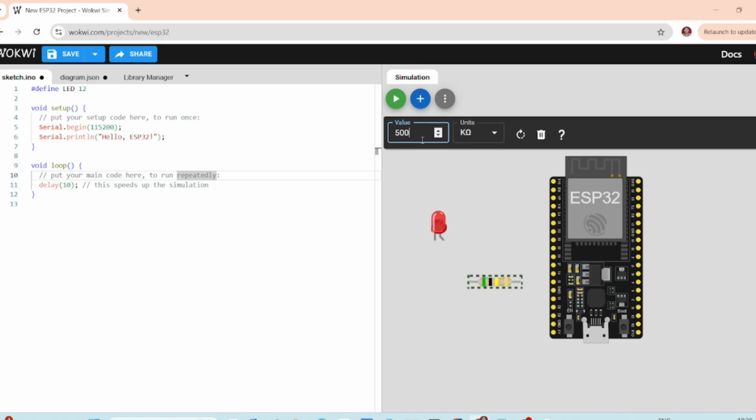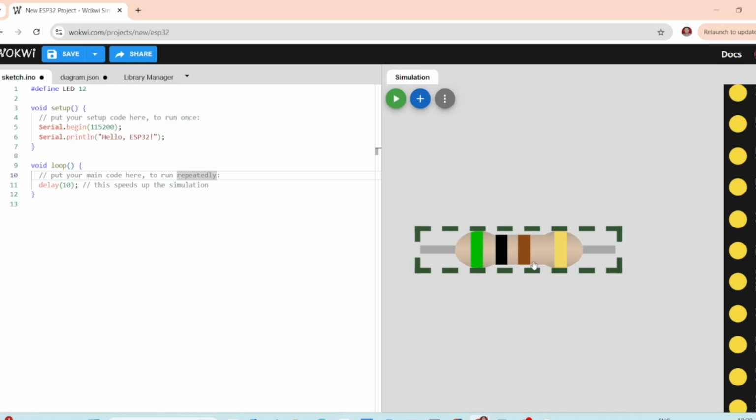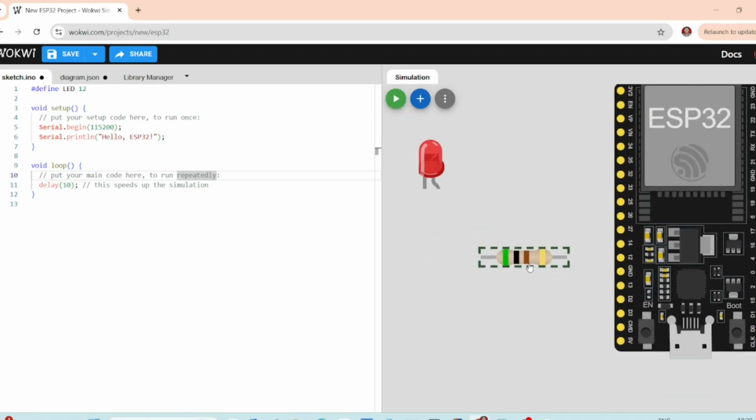So you can see the color changes to green, black, brown, which is the color code for the 500 ohm resistor. Now, if you come to one of the terminals, you will see it highlights in a green box. Left click on that and left click where you need to connect it on the other end of the pins.